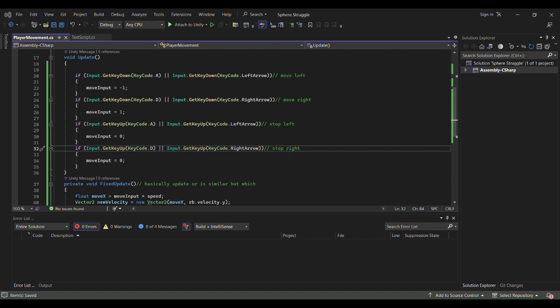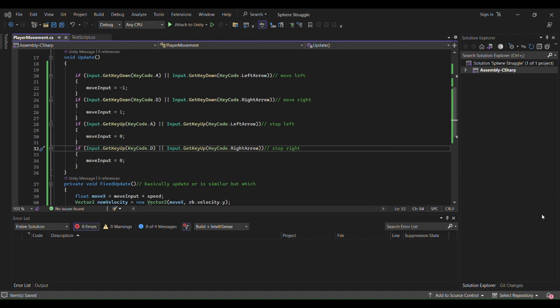So now if we go here and test this out, let's hit the right arrow key and here we can move. Let's unlift it and we stop. Press the right arrow key now and we can move right. Press left arrow key and we can move left. Press D key, we can again move right. Press A key, we can move left, and if I unpress it, it will stop moving. So that's the simple script.